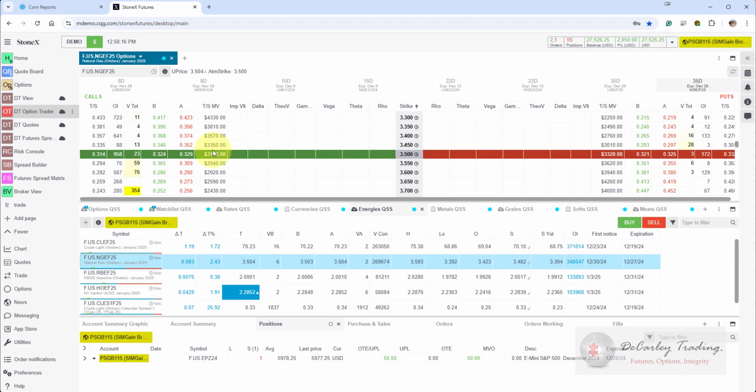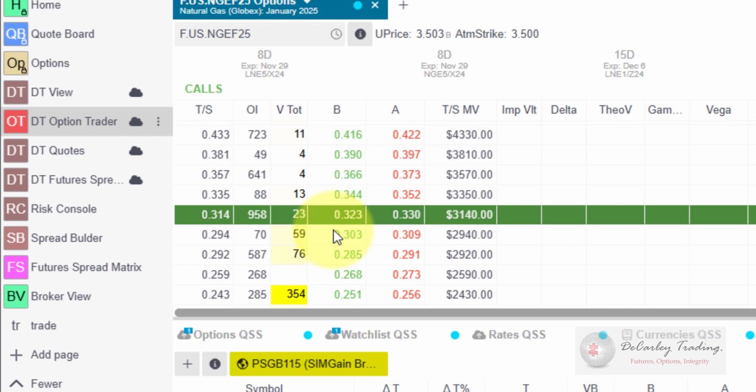In this page, I did add a monetary value column. It will help you to calculate the actual value of that option in dollars rather than premium. You can see that the 350 call is 32.3 at 33 cents. We can see that the monetary value of this is about 3,100. So we know that 33 is 3,300. 3230 is 3,230. So it gives us a really good idea without us having to do the math on a calculator or in our head. This column shows us the total volume for today, the open interest, and the last trade or settlement price.